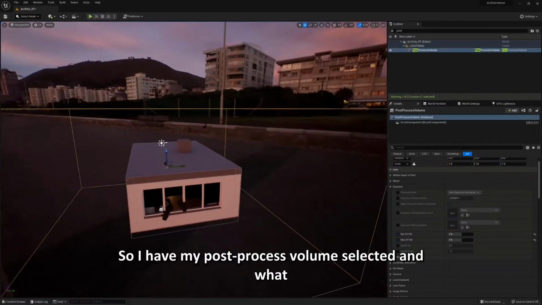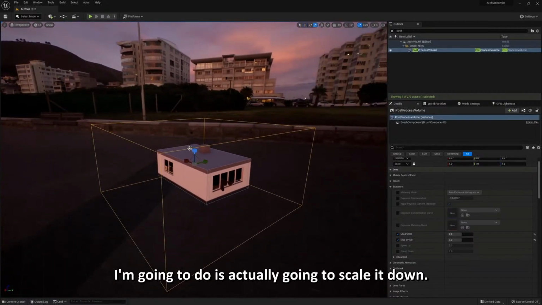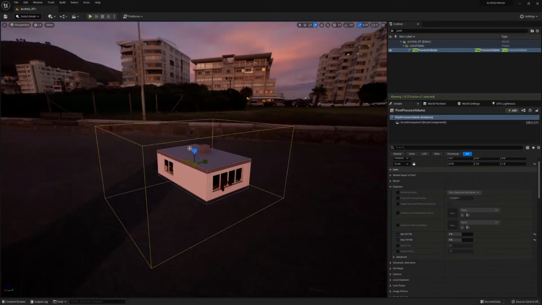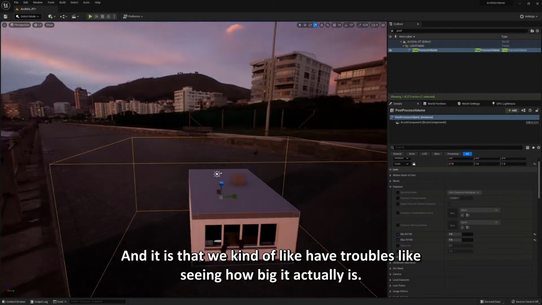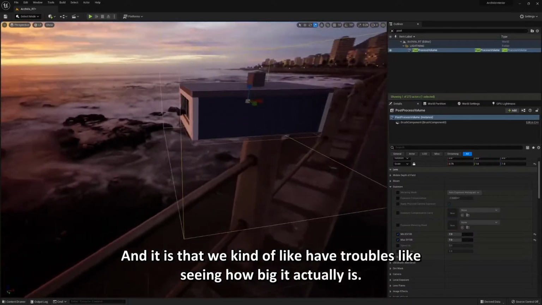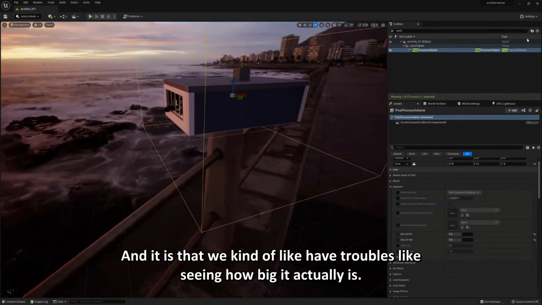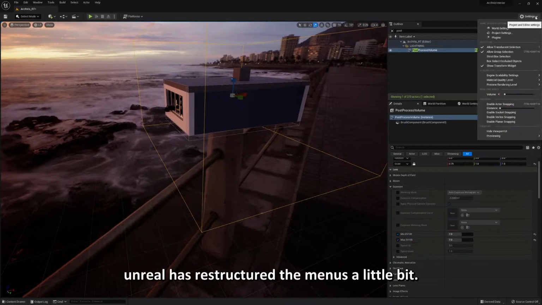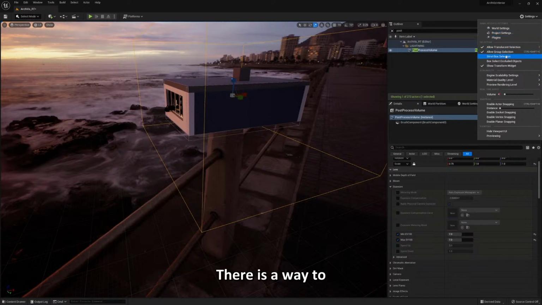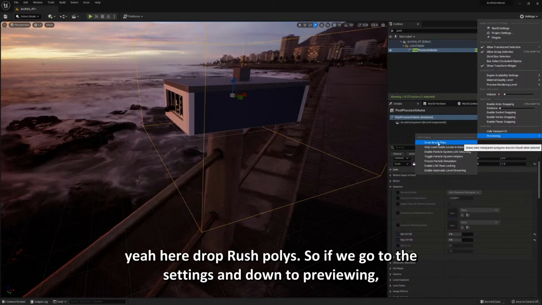I have my post-process volume selected, and what I'm going to do is scale it down. However, there's a little problem: it's hard to see how big it actually is. If I remember correctly, since Unreal has restructured the menus a little bit, there is a way to draw brush polies.